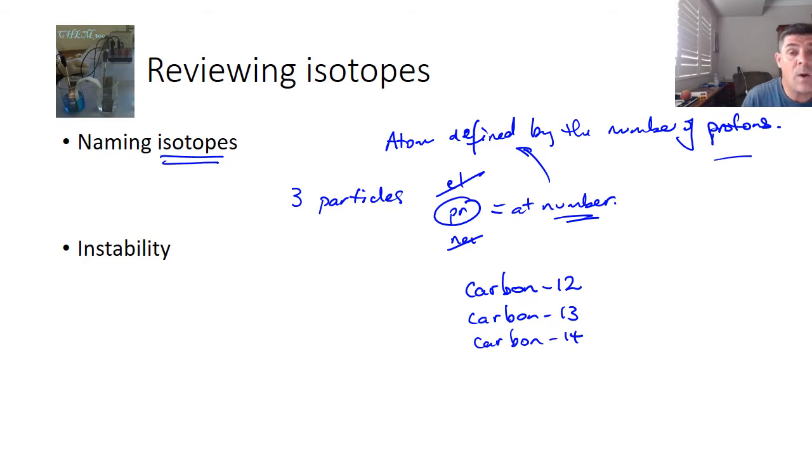There is more than one way of writing this. If we use the symbol C for carbon, then the 6 represents the atomic number. And as I said, that's the defining component. But C-12 would look like this, C-13 would look like this, and perhaps I'll make that last one C-14 so they link together more easily for you. This is how you would label them to identify different types of isotopes.